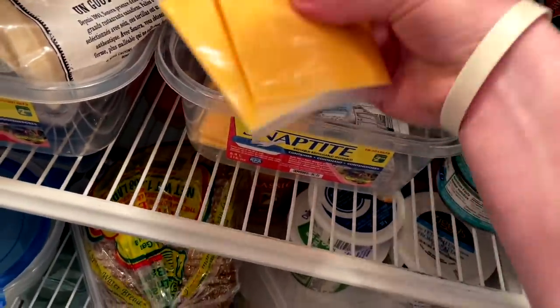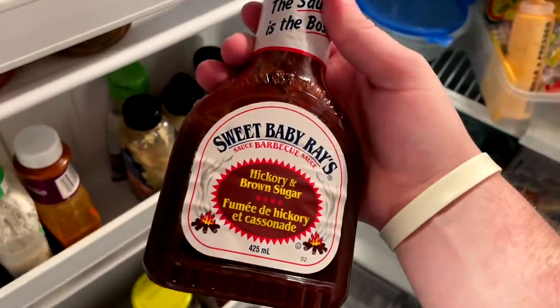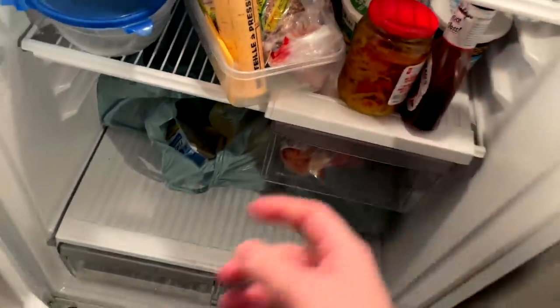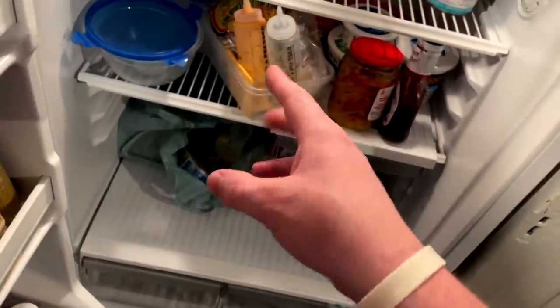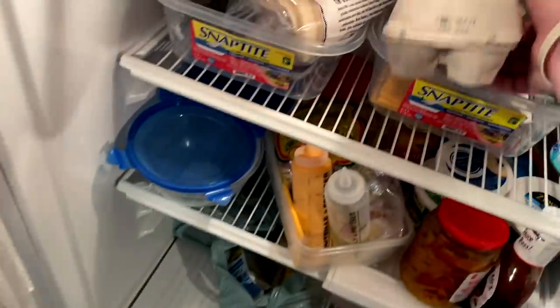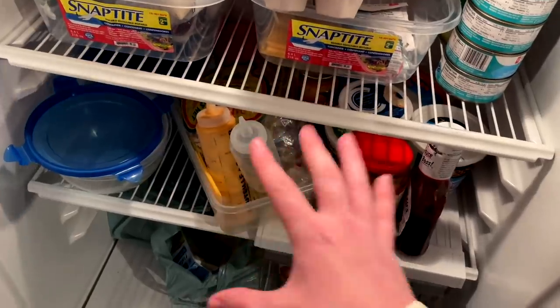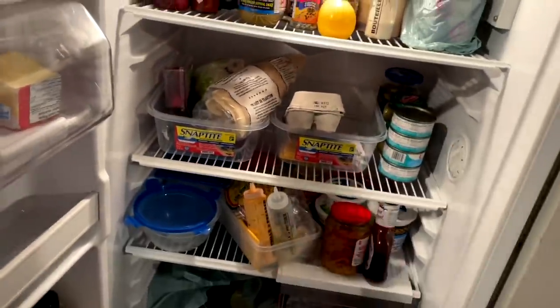Of course we need a couple slices of cheese — absolutely need the cheese, processed is better for these breakfast delights. I got the southwest sauce here, I definitely want some of that. I also want some hot banana peppers. I might want to try a squeeze of hickory brown sugar Sweet Baby Ray's. Definitely some oil for grilling the bread. And of course — eggs, that would be the last ingredient. So we got eggs, oil, salt, peppers, onions, sausage, bread, the sauces — I think we're good. Let's head out to the barbecue and have some breakfast.